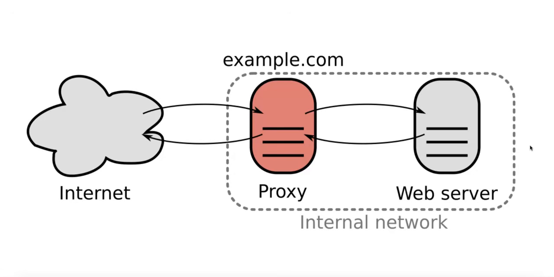So in conclusion, a reverse proxy is a very important component in modern web architectures and provides security, load balancing, SSL termination, and caching. And it acts as an intermediary between the clients and the backend servers and helps optimize performance, enhance security, and streamline resource management. And all in all, it's an essential tool for modern web apps and services.